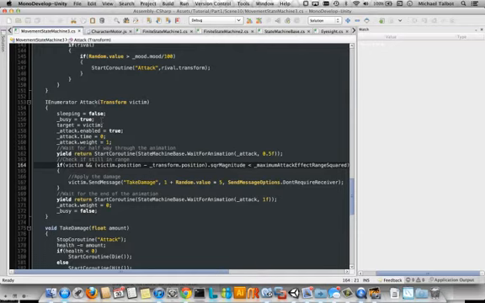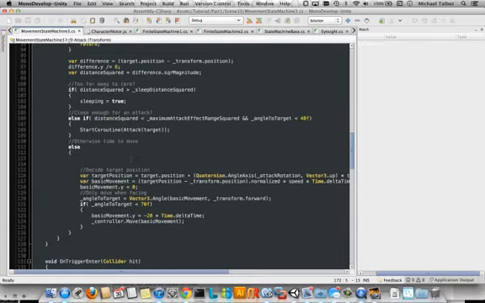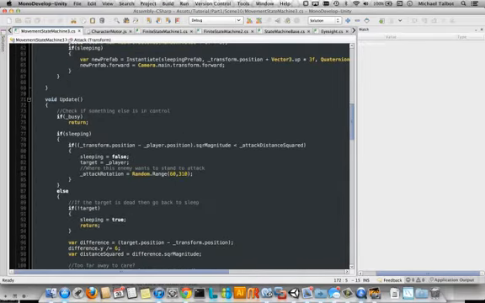Go into attack, it makes sure you're not sleeping, it makes it busy so that the update function doesn't work anymore, so this now has control. It sets a target, it waits for the animation to be 50% complete. If the victim is still alive and it's within the effective range of the attack, then we send some damage to it. You saw that with the enemies killing each other a minute ago, that was working. And then we wait for the animation to complete, and then we turn it off and set busy equals false, which allows this update loop to keep running, and it goes through there again.